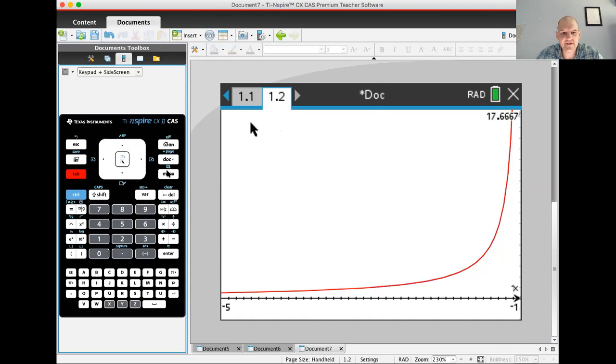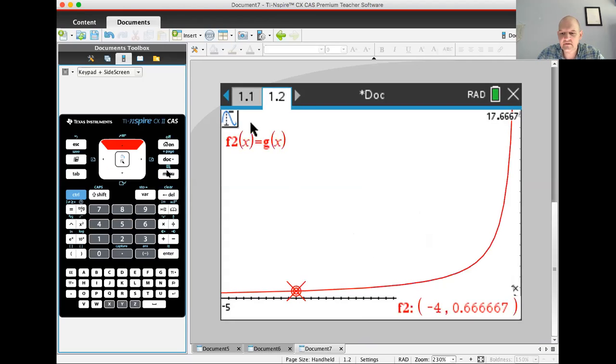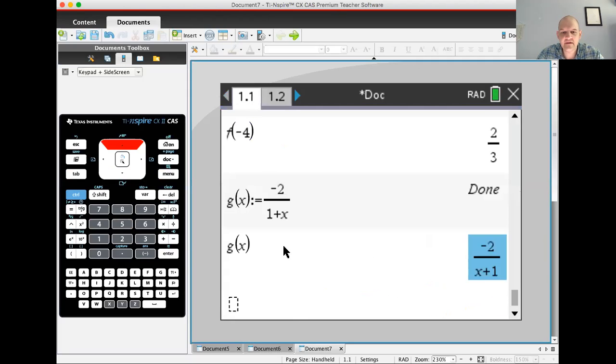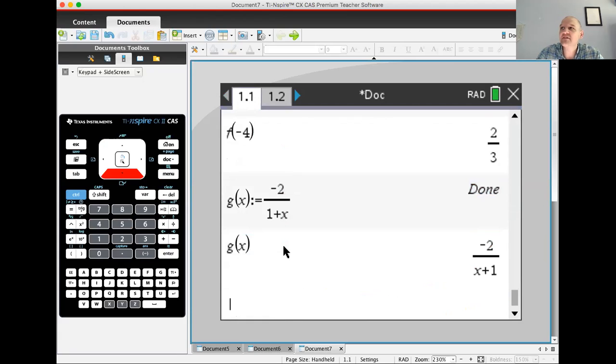Can I trace, let's see, menu. Let's trace to negative. So the center, there's always a problem with the center, and I don't really know why. -4, undefined. So I don't know what it's doing. I don't know why f of -4 works here, but then on the graph it's not there. Some complicated thing. But anyway, it looks like we got it right, so I'm going to assume we did.